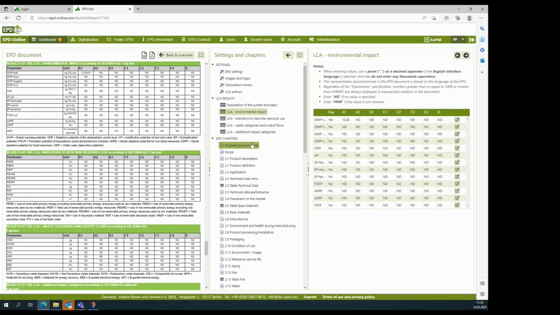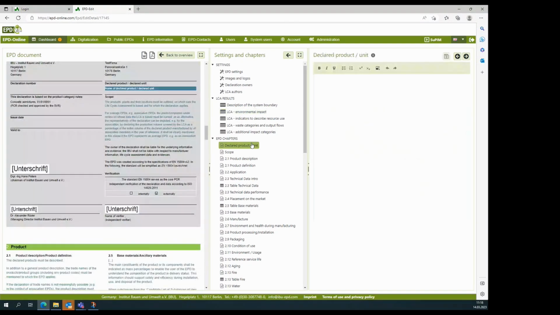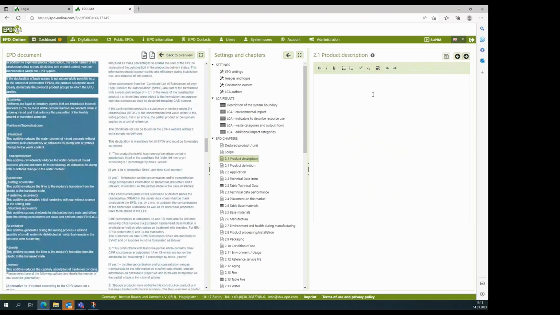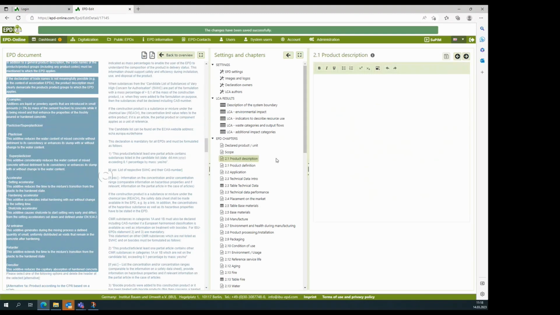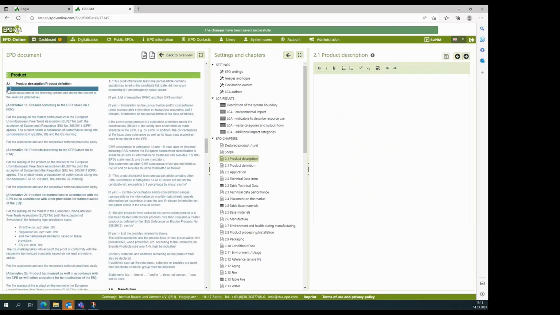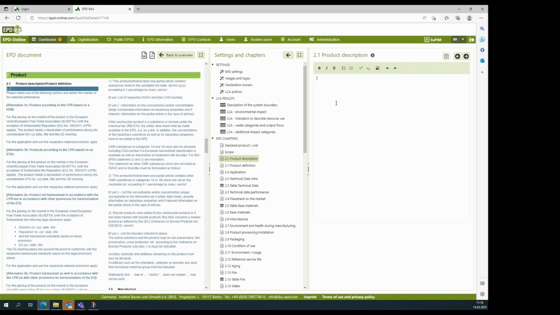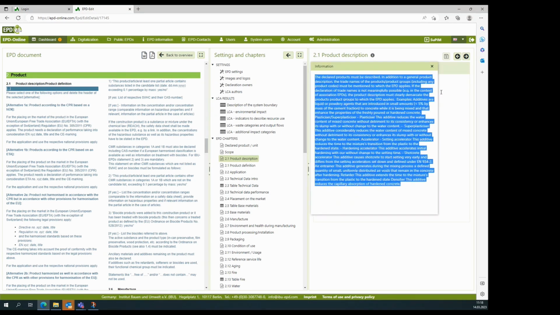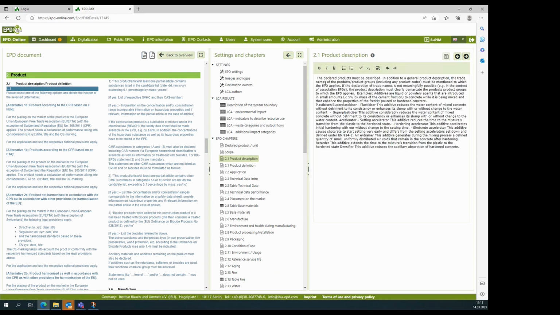Then we go to the next chapters. Like you can click here in the index to all these chapters. You will see here on the left side the description text. If you put in a space and save it, the description text disappears with these 3 dots. If you did it by mistake and say, oh, damn it, now I don't know what I have to put in here, you can click on this information button, and then you see the text that was in there originally, which I copy here now, just put it back in.